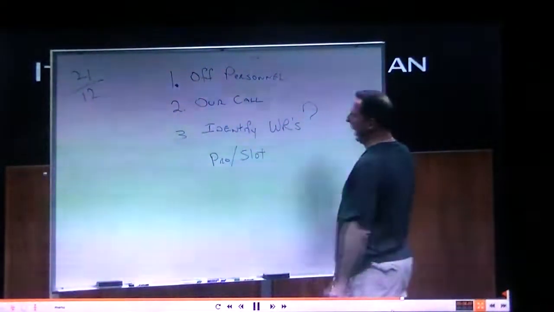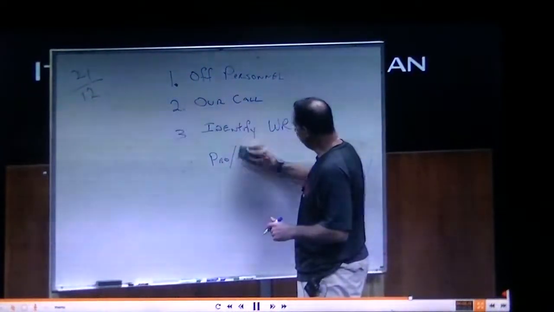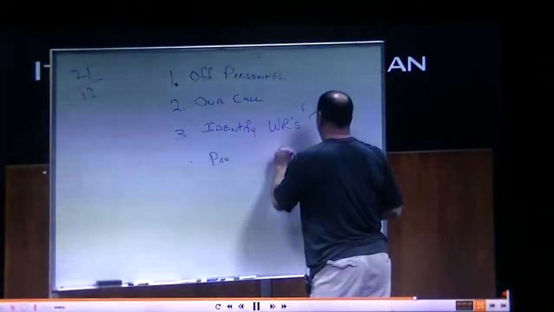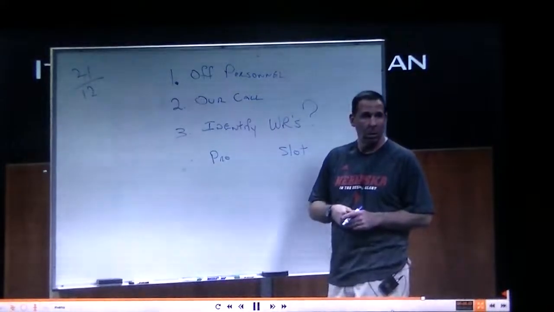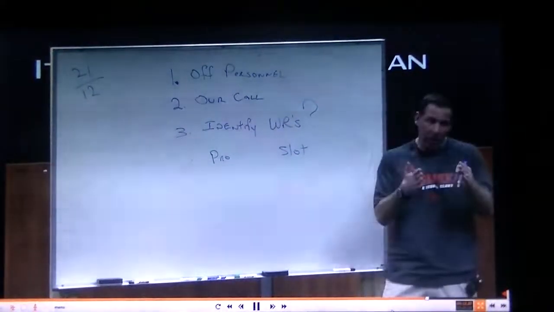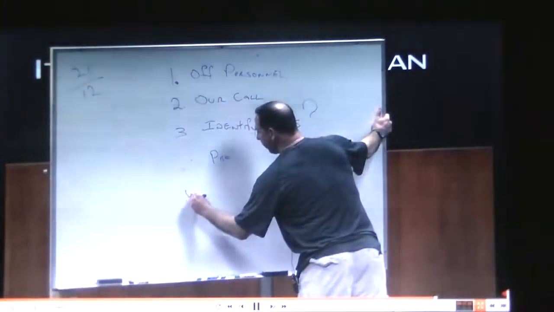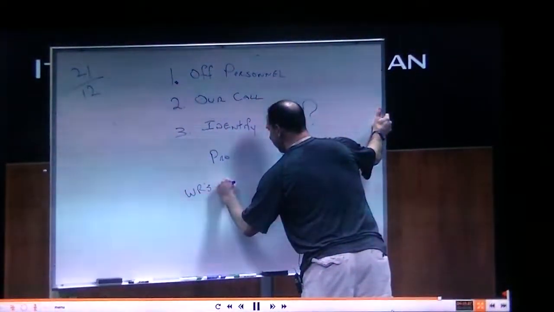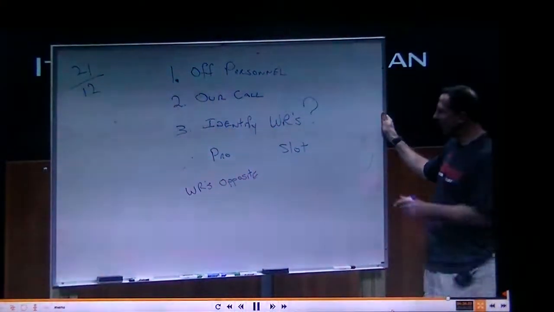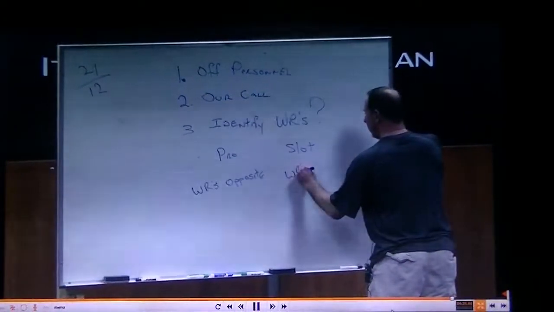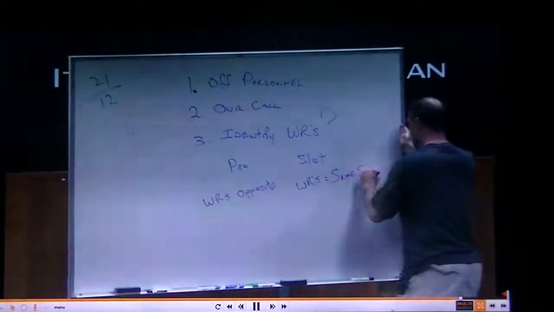Okay, once I know that, so when a pro set happens, once again, I'm starting at the beginning. So pro equals what? What constitutes a pro set? Width on both sides. No, you can't say width on both sides. Wide receivers are opposite each other. Slot is wide receivers, same side. Okay?